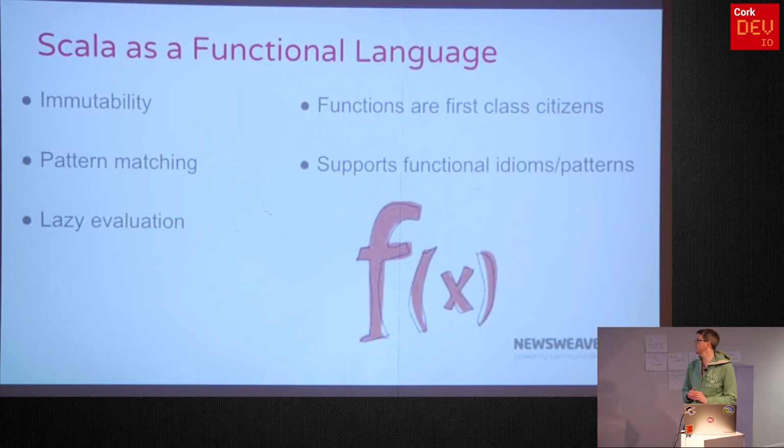So moving on then to Scala as a functional language. Just a few main areas where Scala really shines as a functional language. It's got everything you'd want in a pure functional programming language, but it's pragmatic at the same time with its Java interoperability. So it's got immutability, and functions as first-class citizens. You can just pass functions around as values. It supports all the usual idioms and patterns, which I'll show in a minute. It's got pattern matching and then lazy evaluation, which is probably my favorite feature.